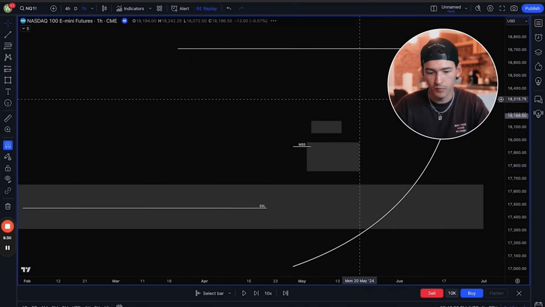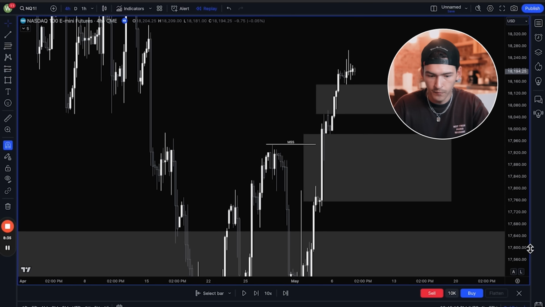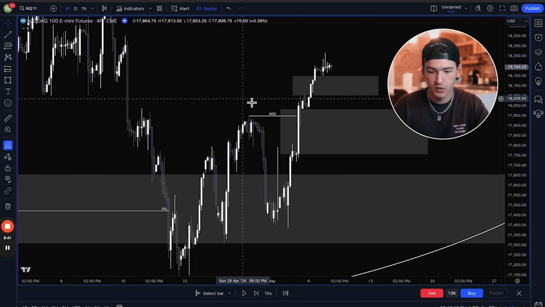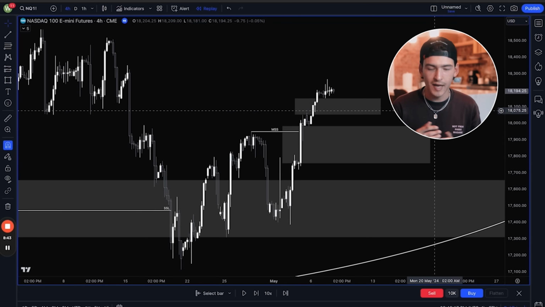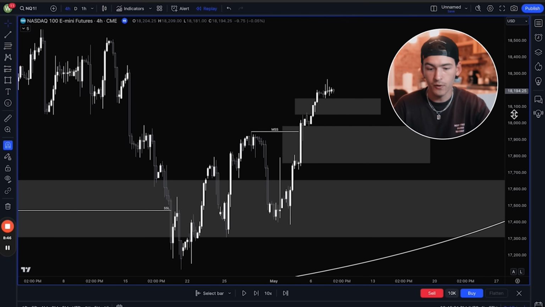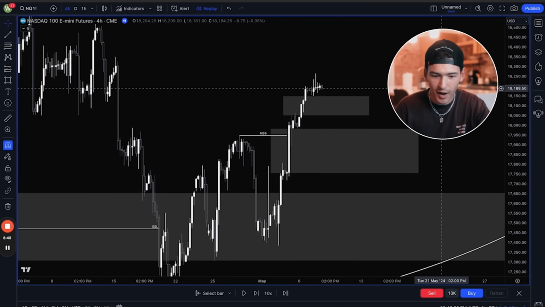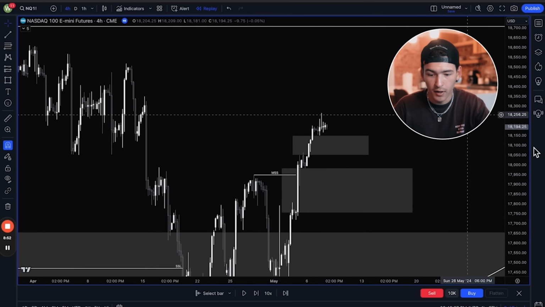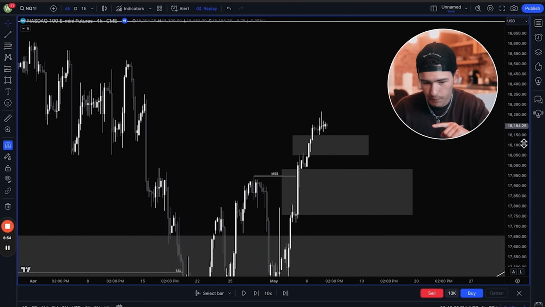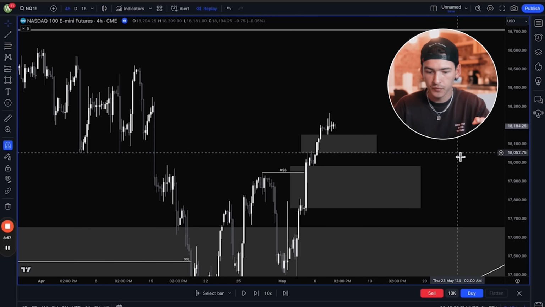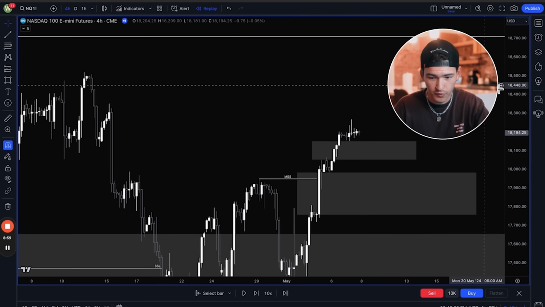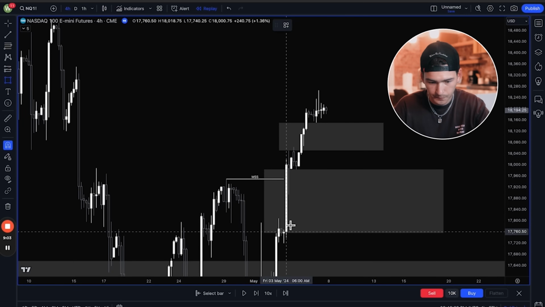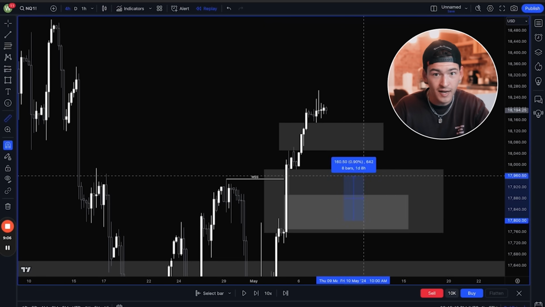So now, what I want to do is zoom in. First thing I'm going to do is notice where price is most likely to bounce. So if I'm going into a day, and this is what I'm looking at on a 4-hour, and I say, okay, my daily bias is bullish because I think on the bigger time frame we're expanding to this high, but what has to happen first before that can happen? Well, currently we just had a big expansion move. There's a possibility for us to retrace. We have a 4-hour fair value gap right here. We could come back down to this and then continue higher.